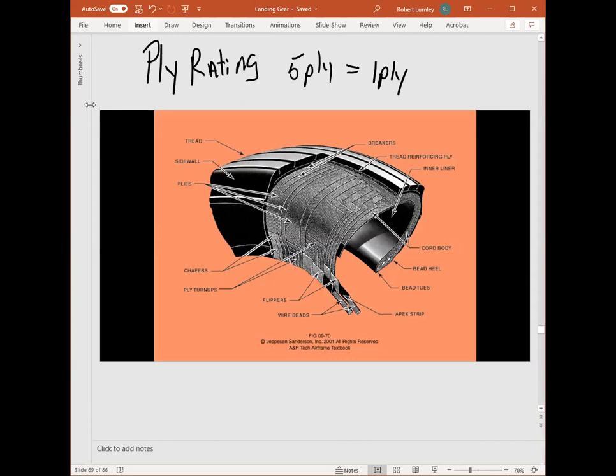Now, what's also important about it is this. Like I said, we could have a 606 tire that is 3-ply, 4-ply, 5-ply, different ply ratings. This is where we have to make sure that we go to the maintenance manual and parts manual to verify what type of tire is required for the aircraft and specifically the ply rating. So if the aircraft, let's say, requires a 5-ply tire, the minimum ply rating that we can put on that aircraft is 5-ply. We can always put on a greater ply rating, but we can't put on less than the minimum requirement for that aircraft.